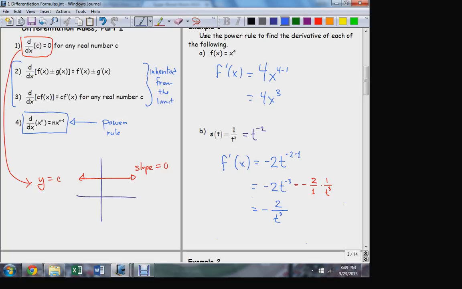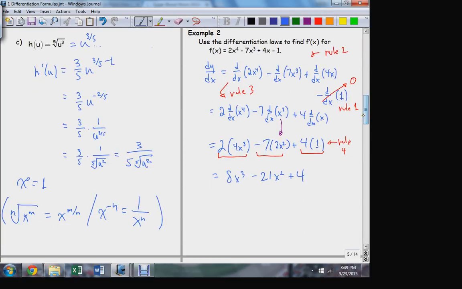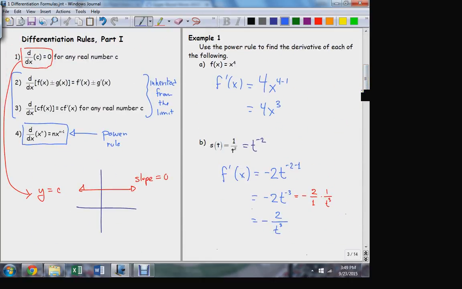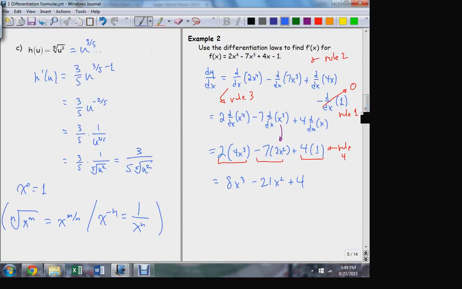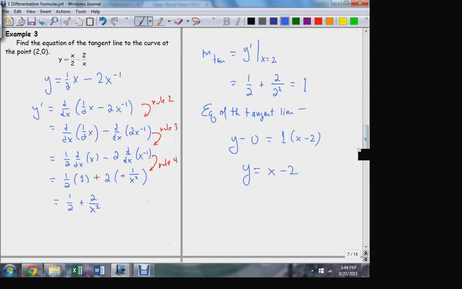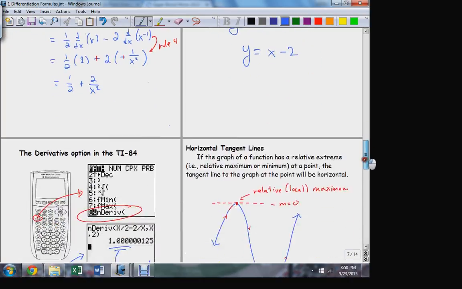That means we can extend this power rule to general polynomial forms like we did here. In example two, we were able to take a derivative using just that set of rules without having to run all this through the definition. But we do have to have a good handle on exponential forms, negative powers that represent reciprocals, rational powers that represent root powers, and so on. And then we answer the usual types of questions. How do I find the tangent line to a curve at a point? Well, I use the derivative to do that. And now we have a whole catalog of functions that we can do this for.